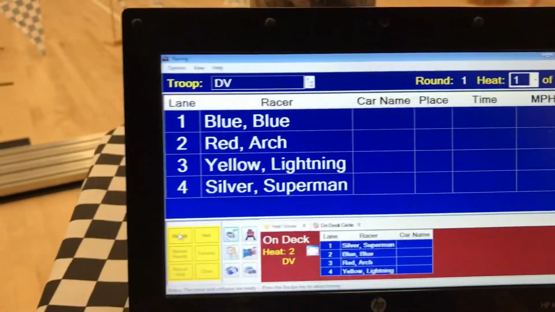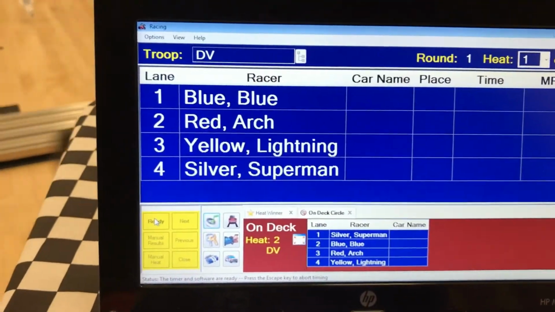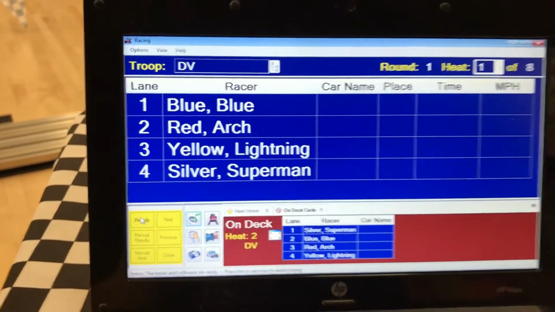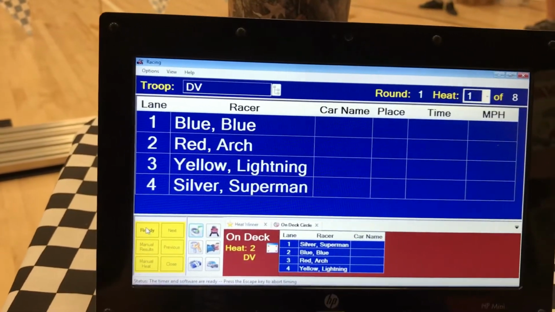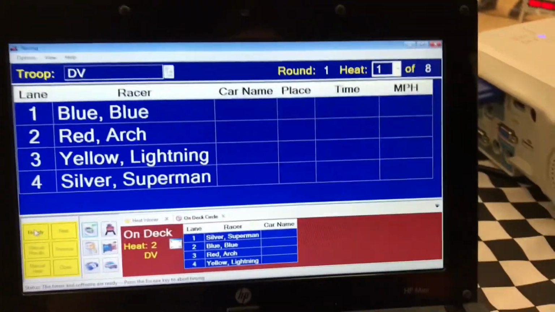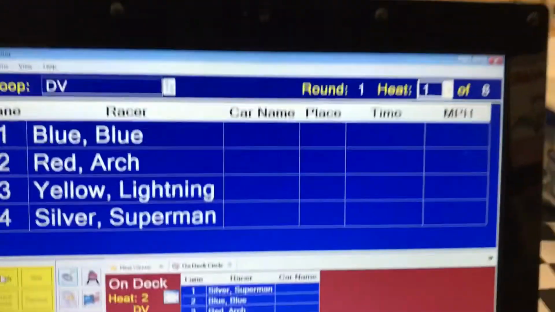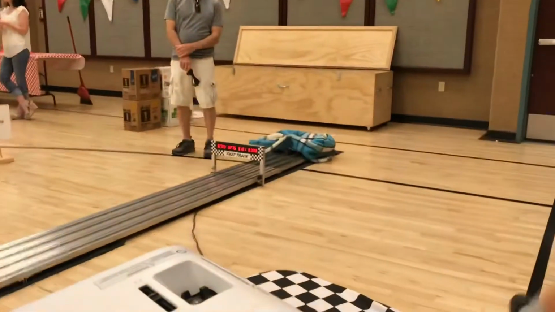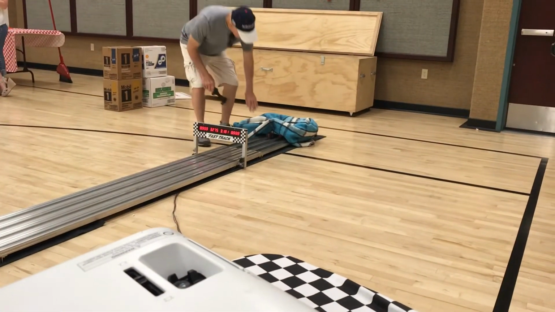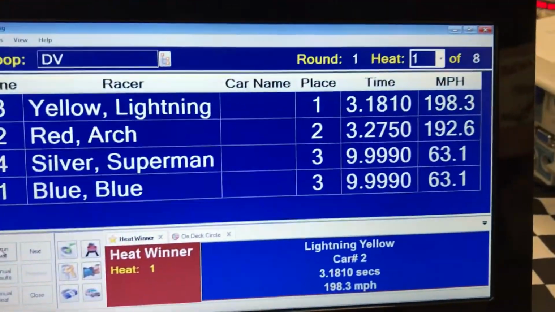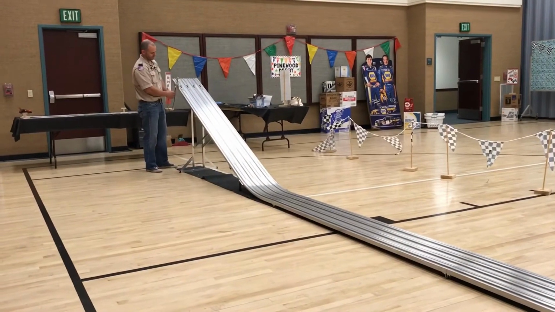So I'm going to have my buddy over here run a race. Now there's only two cars, so we'll make sure they're running. You've got to let the timer go all the way through to the completion before he resets it. Now I apologize, I had to do a voiceover on this video because the kids racing were so loud. He's letting that run all the way to 9.999, and there you go. So the races are all registered, and he can flip the gate up.